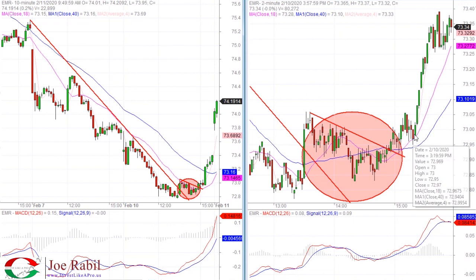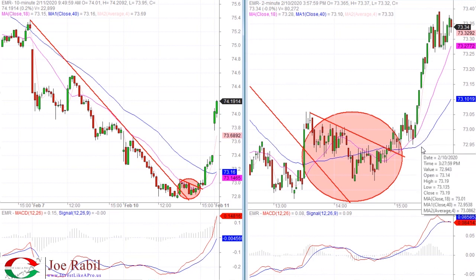And as soon as this bottom one is taken out, this last bar is taken out at 73, I want to get long. And I'm going to put a stop in at 72.94. So I'm literally doing this off of a 2-minute chart, and I'm risking about 6 or 7 cents. If it turns on a dime and comes back down, I'm stopped out and I lose 6 cents. If it works, because I'm playing a turnaround play, I'm going to definitely go for at least 2 to 1.